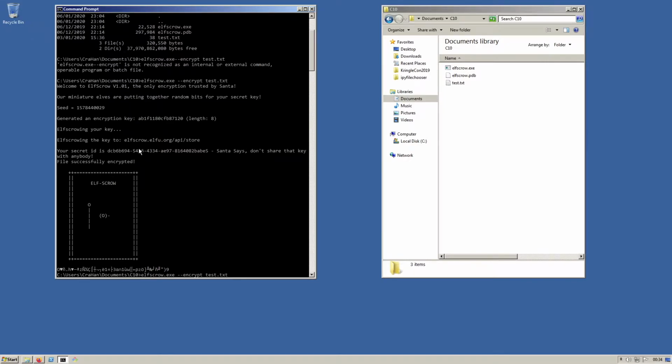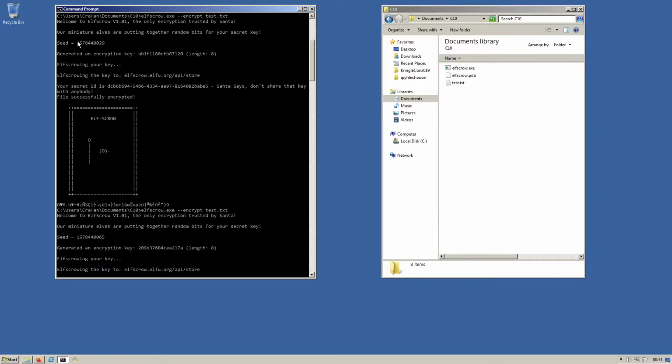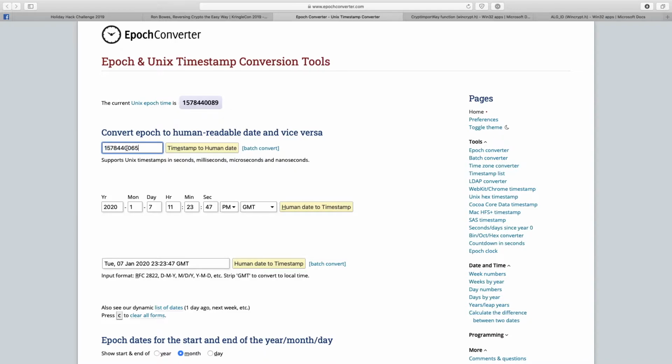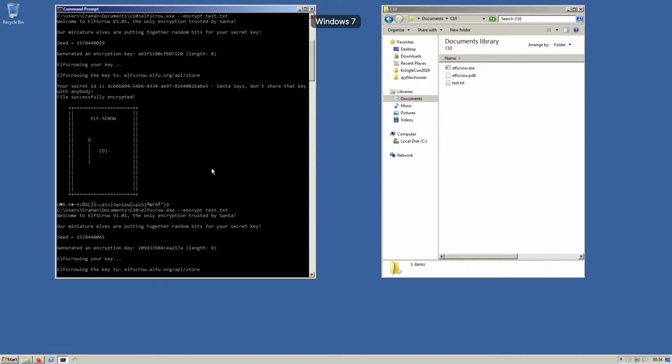So let's run that again. And let's compare the seeds. So we have one seed, and the second one is fairly similar except for the final digits. So it looks like this is most likely something like a Unix timestamp, epoch time. So let's mark this. There we go. Let's go into the epoch converter. Timestamp to human date, and this is indeed the date and time that I'm recording this. Perfect. So we now note that we have an 8-byte length key. So we have that, and we know that the seed that's being used is most likely a timestamp.